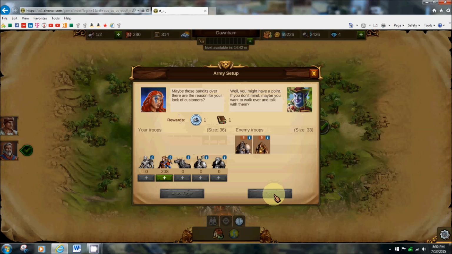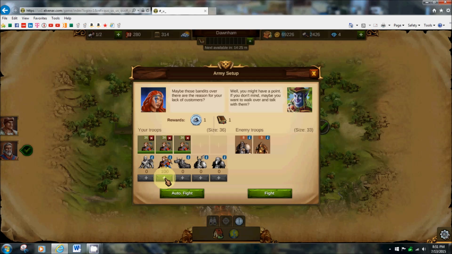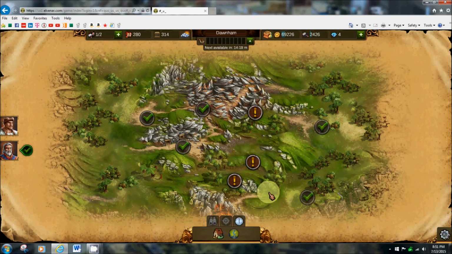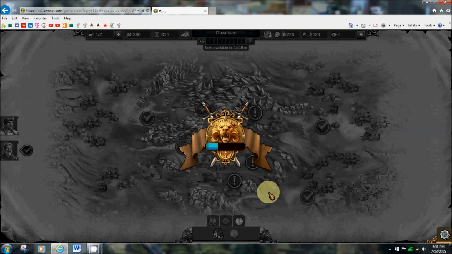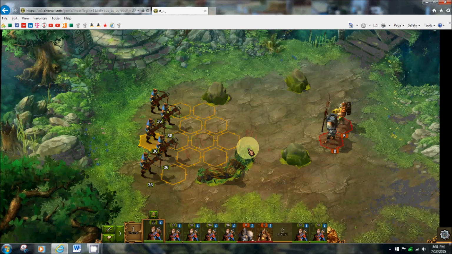What happens is you fight, and then you select what troops you want in here. Out of these 5, I only have crossbowmen. So plus, and you get to fill up 5 squads, and right now my max is 36 men per squad. So you max it out, and then you auto fight or fight. I always fight because if you move them correctly, you save more troops and the chances of winning are higher. So you load it up, as you can see.